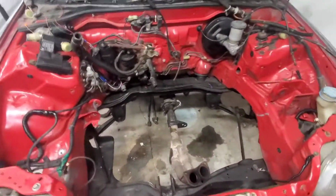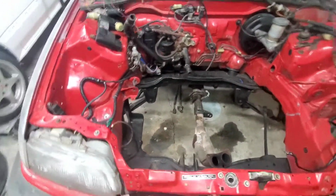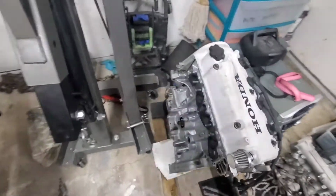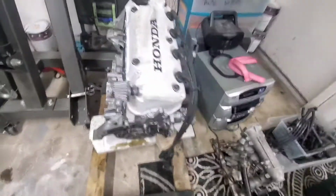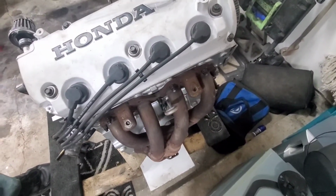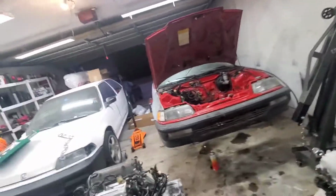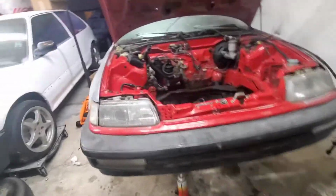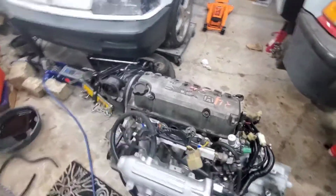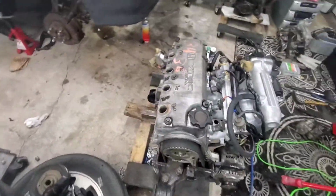Alright, I didn't do the whole recording process of pulling this motor out, but here's the motor that was in there. We got it pretty much completely stripped of everything I need. Still debating on if I want to use that header, the exhaust manifold, because I actually have some headers I want to throw on here. But here's that other junkyard motor that I'm planning on using.